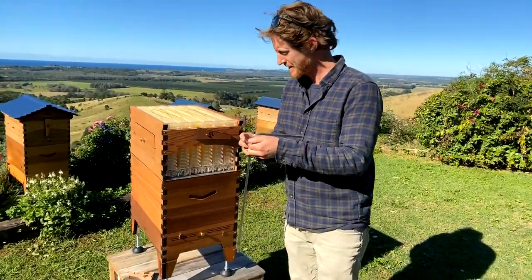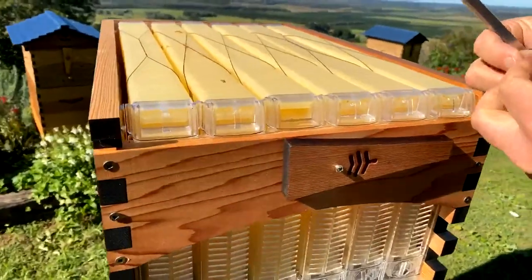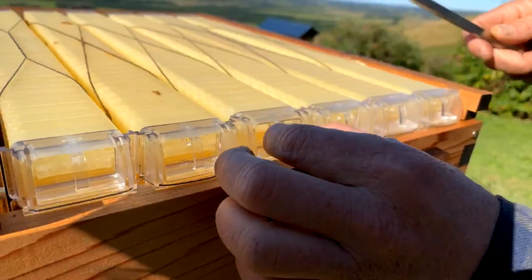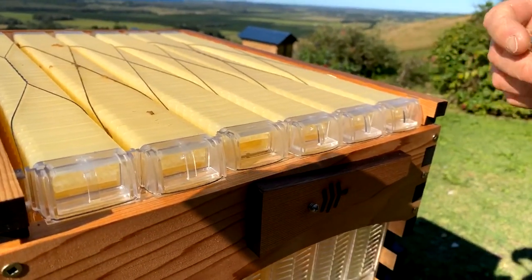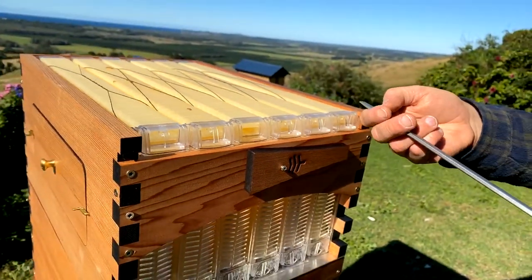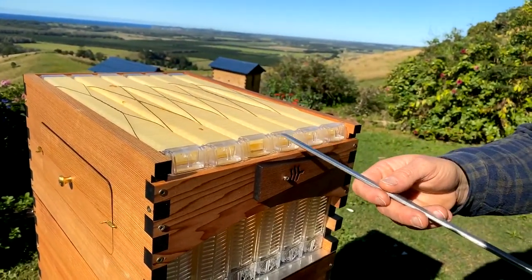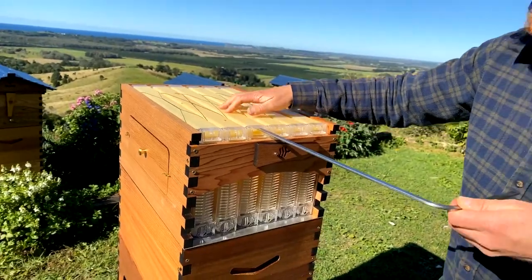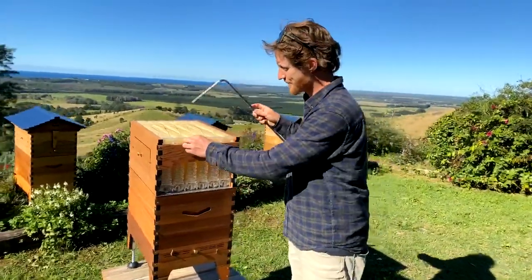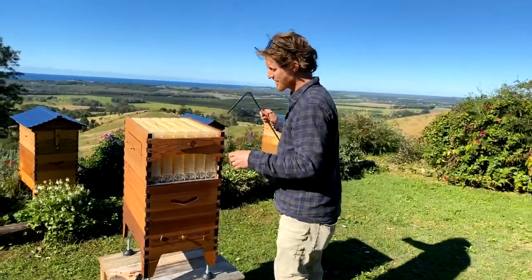There's a little tongue here — if the end cell is left up, you won't be able to put the cap in properly and it'll sit out wide. We did that to remind you to close the cells, because we found when inventing the flow hive we would accidentally leave a frame open and the bees couldn't use it. It'll also remind you when you go to harvest to put the key in the top slot and turn it before finishing your harvest and putting your cap in. Go and do that to each frame, making sure all the cells are pushed towards the bottom.